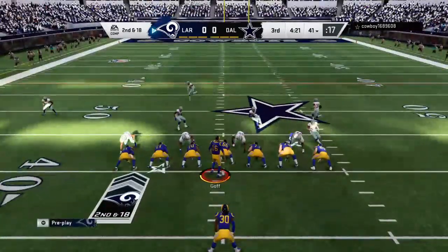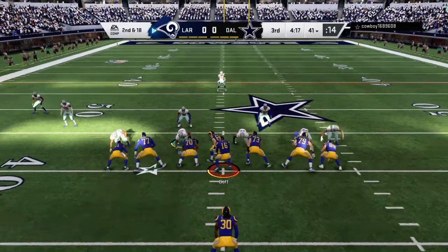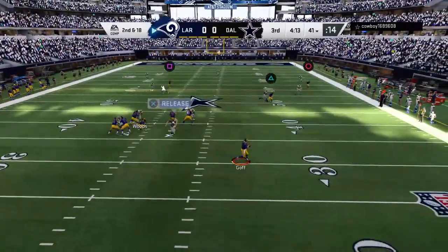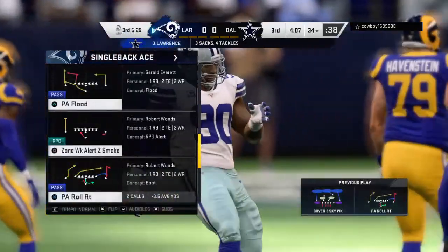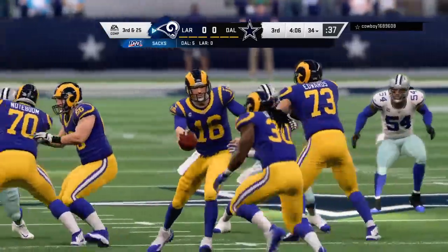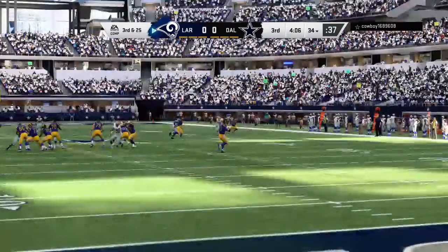Got to imagine the pass rush will be equally intense here on second down following the sack. It's 2nd and 18. Goff now to throw. Oh, the pressure too great, and he goes down once more. DeMarcus Lawrence able to disrupt yet another pass play. That is his third sack of the afternoon.